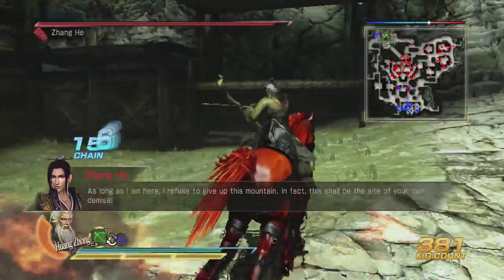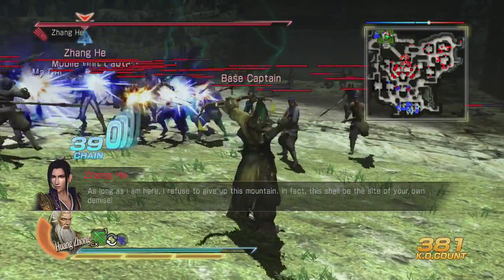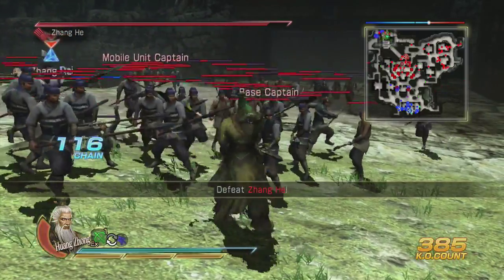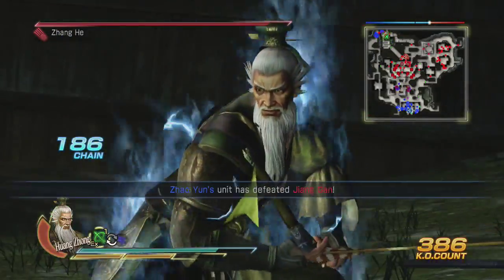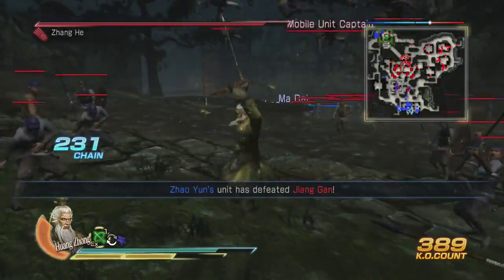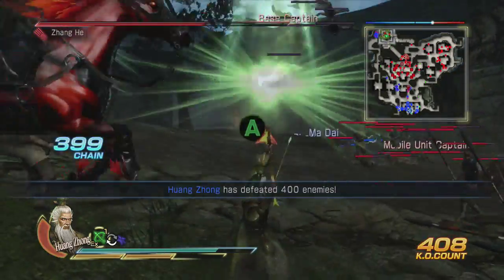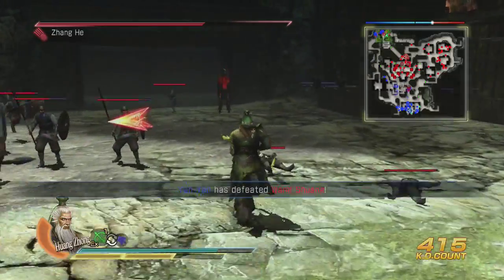I've reached the top, I think. So I refuse to give up the mountain, because it is my mountain. That is why. Please get off me. Please go. Oh, discover treasure. Oh, in that base, baby. In that base. I really hope he's not the boss. I'm not going to want to do this if he's the boss. Oh, well, okay.